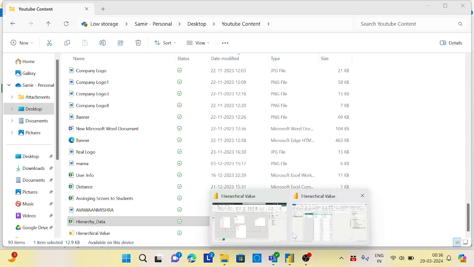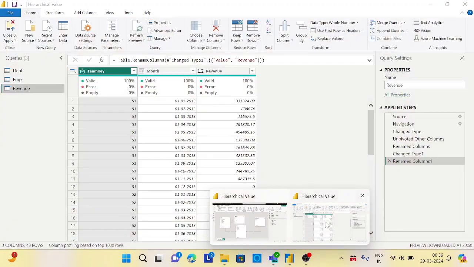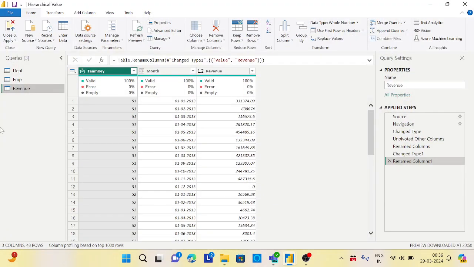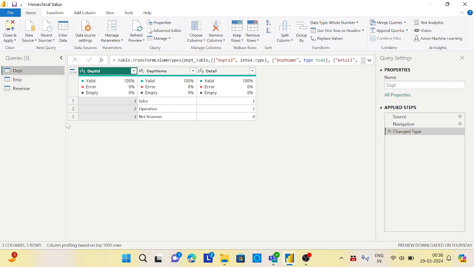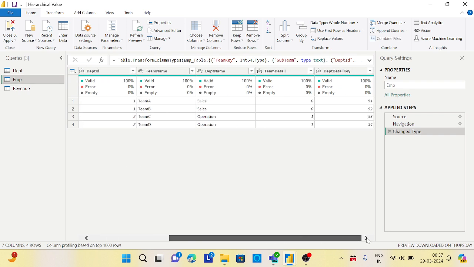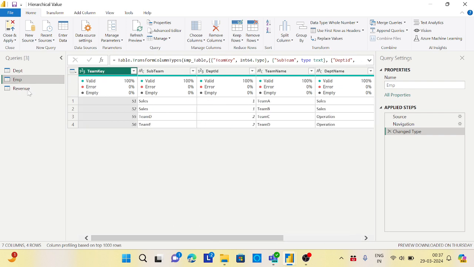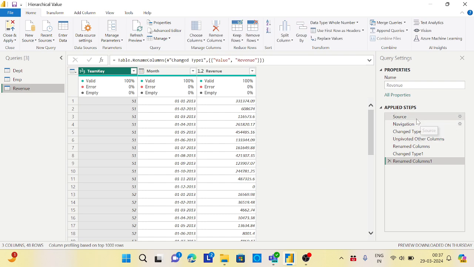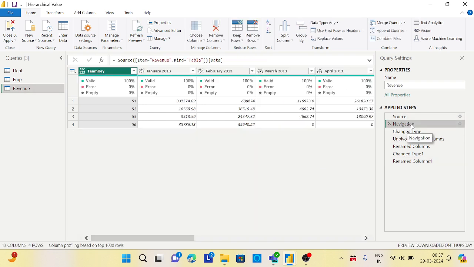So let's go to the Power BI, and I just imported the file, the same department table, which has the department ID, department name and the department detail. There is no transformation here. Employee, there is even no transformation, as it is just bringing up. Only in the revenue, if you see, this is my source, this is the way data is there, right?